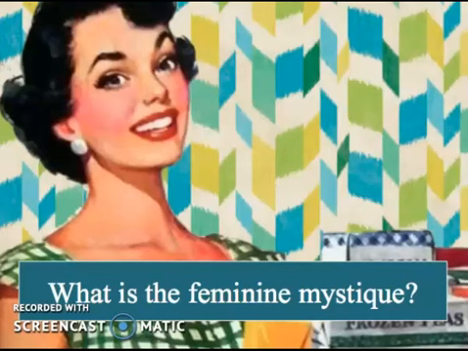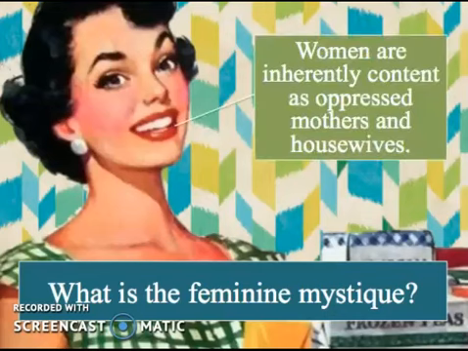And so, of course, what happens when Betty Friedan publishes The Feminine Mystique is that the mystique of the whole thing is that women are happy, which of course is not true. You have all of these psychiatrists going out and saying, oh, women are not content, they're not happy, and they think they just don't have enough of this or enough of that. And we're not really seeing the inherent problem, which is that women are being forced into a role that they don't necessarily always want to be doing.